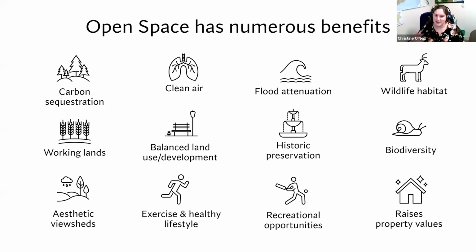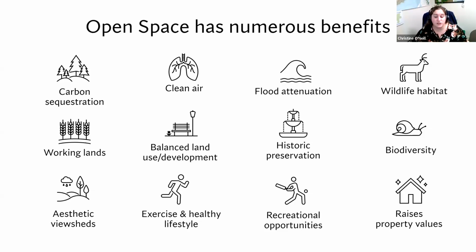On the environmental side, it's pretty obvious, but I'll just briefly mention that open space helps us fight climate change, protects biodiversity, and preserves critical habitat for native species. We know that the biggest impact of climate change in this region is flooding. I'm sure all of you have seen it in your own communities. Open space allows stormwater from heavy rains to infiltrate back into the ground rather than accumulating on the blacktop and causing these storm surges and flooding that can cause thousands of dollars in property damage and injuries.